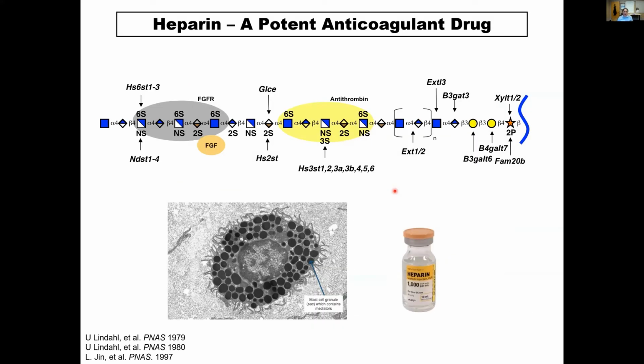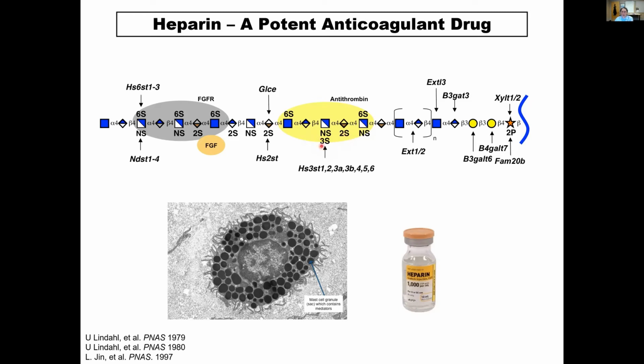And here I just wanted to highlight a little more in detail. Again, I mentioned earlier that heparin is a very potent anticoagulant drug. So this is a drug that's a $1 billion industry. It's used widely during surgeries to prevent blood clots. It can also be used in many other aspects as well, and different forms of heparin are also used in outpatient care to prevent blood clotting. Again, heparin is a more highly sulfated form of heparan sulfate. So it has a very similar structure. It just has very high sulfation levels.